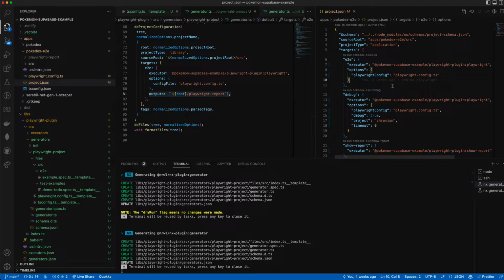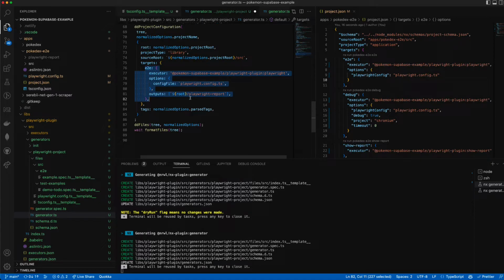So the main benefit that we want to cache for this end-to-end target is the console output actually. So if we ran this a second time with the same source code, it would just replay the same output. But in our current implementation here, we're missing the report that was generated, whereas this one will actually record that report and be able to put that back in the actual file system if this gets run again and we retrieve it from cache. So we'll keep that one there for E2E.